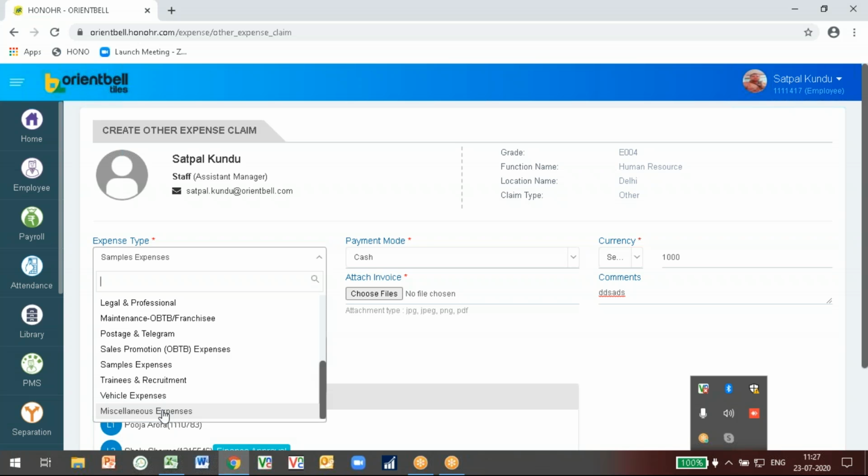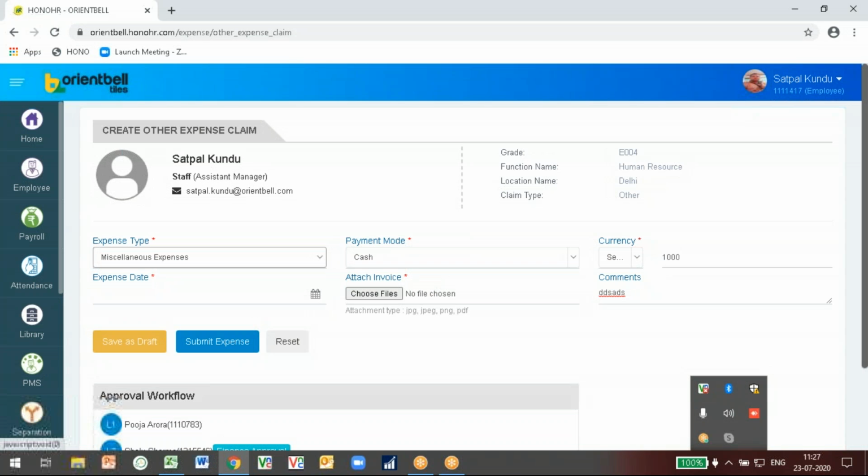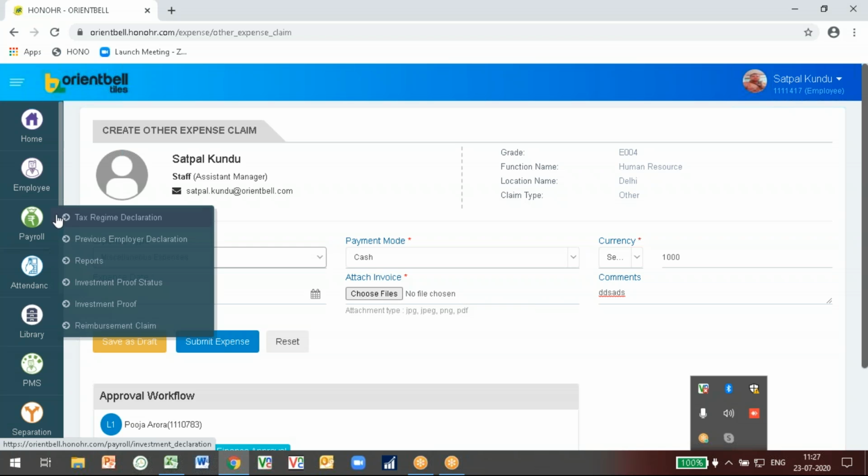For example, the toll expenses, or nowadays you might be claiming for sanitizer or mask. So you can select the miscellaneous expense, enter the amount, select the date, attach the invoice and submit it. Right.